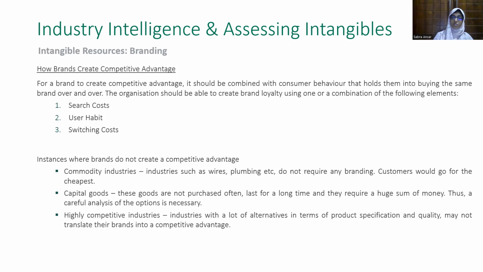So where the brand does not create a competitive advantage would be the commodity industry, with wires, plumbing, and things of that sort. It could be capital goods, where the goods are purchased not often, for a long time. So careful analysis of the option is very necessary. And in highly competitive industries, product specification, quality, and their brands can give a competitive advantage.